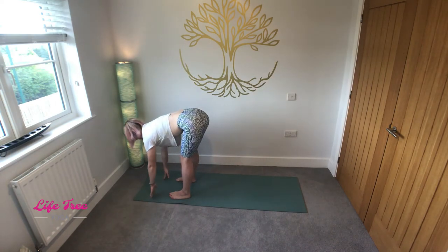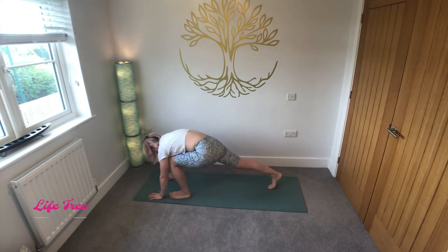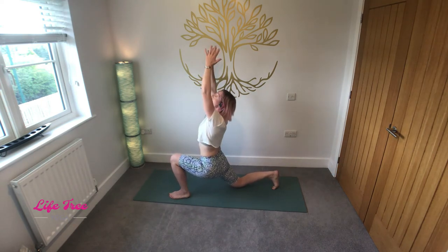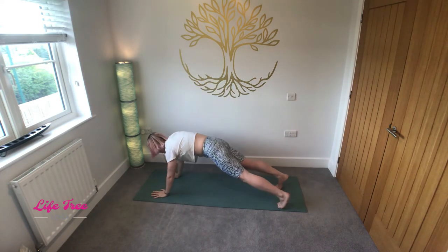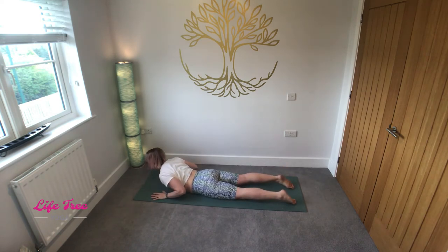Inhale, straighten. Exhale, fold. Step right foot back, drop the back knee. Inhale, reach palms overhead. Hands touch, look up. Exhale, hands to the mat. Step back, lower all the way down onto your belly. Point the toes. Inhale, lift the chin, lift the chest. Baby cobra.